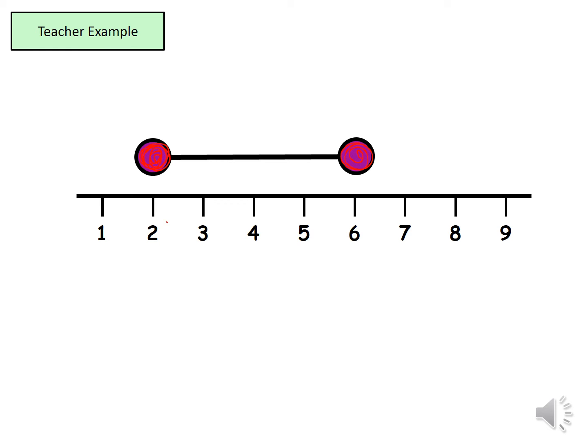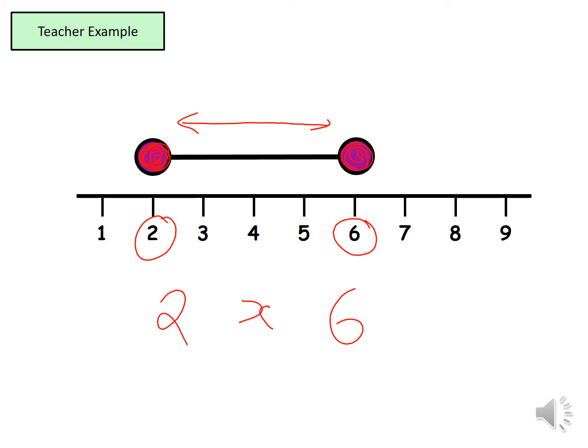So our two values are 2 and 6. So I'm going to put my 2 here. I'm going to put my 6 there. And x is going to be all of these values in between. So x must be greater than or equals to 2. And x must also be less than or equals to 6. This is how you denote less than or equal to, or greater than or equal to.